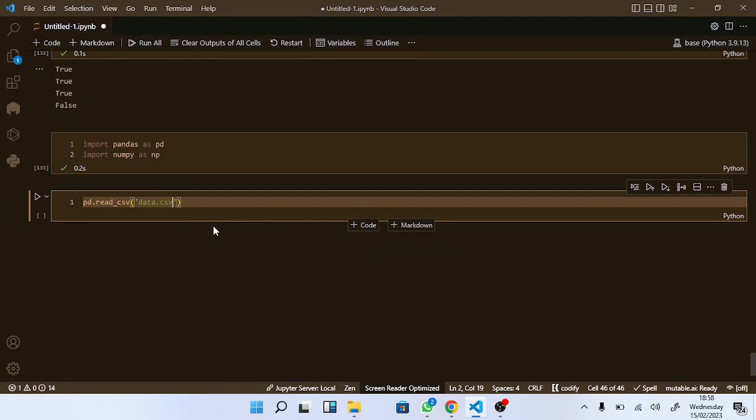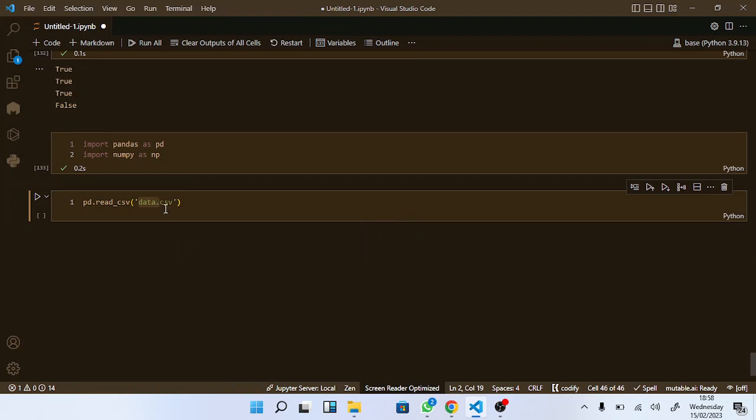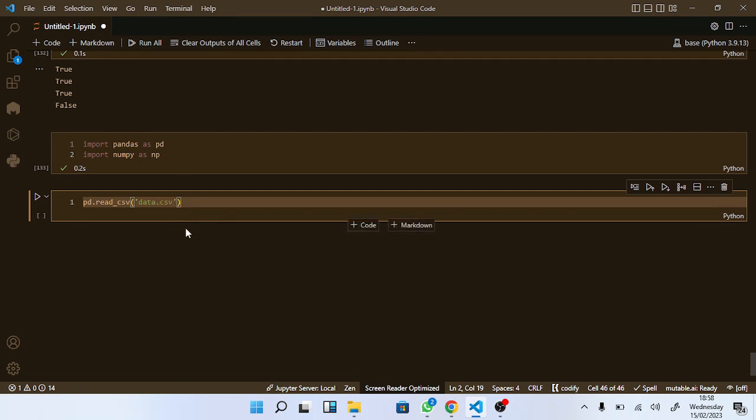I'm assuming that I have that data in my directory. You just write the file name, and you end with .csv, which is the file extension of that file.